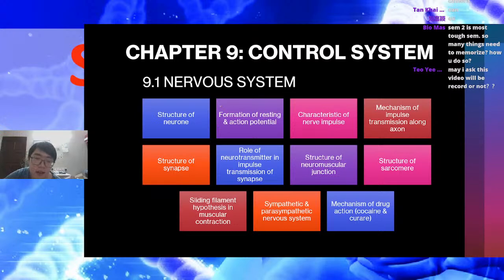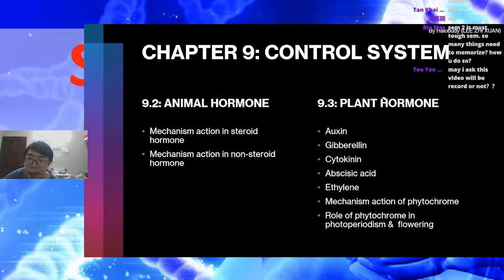Yang ni, formation of resting and action potential. Yang ni new lah, new topic lah. Because actually if you know that our nerve impulse is transferred from afferent neuron to efferent neuron lah. Yang ni kan, lepas tu yang ni ada nucleus. Lepas tu yang ni ada cell body, yang ni axon. If I remember, the nerve impulse transfers from sini ke sini kan. Betul kan? Lepas tu yang sini akan kepada efferent neuron. But sorry.